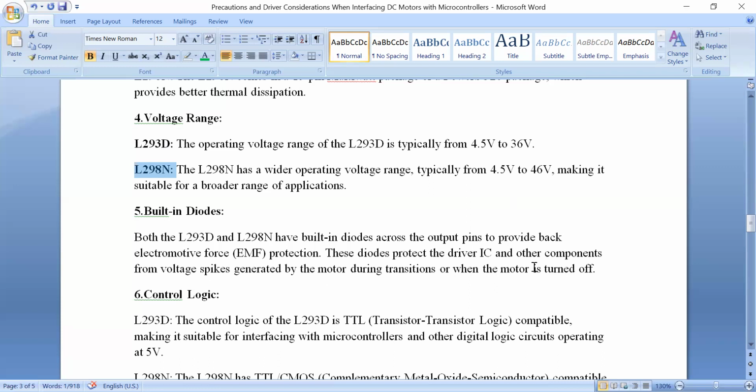When the motor is turned off, back EMF is produced, which would damage the driver IC. To protect against it, built-in diodes are connected in the L293D and L298N.